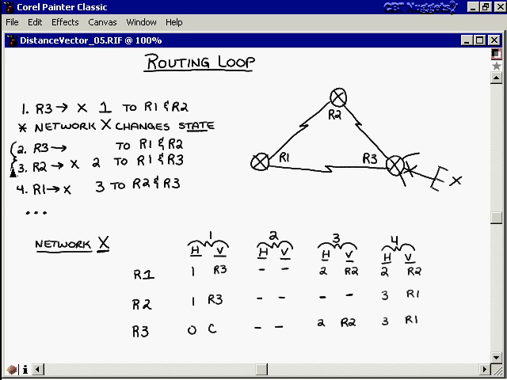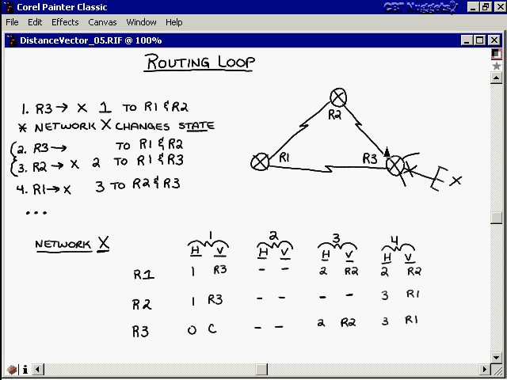Now the key to the routing loop happening and where the complexity comes in is identified in these brackets here. This triggered update that went out on this wire a fraction of a second before step 3 happened, where R2, which is this router, sent out a report that to get to network X, it takes 2 hops, and it sent it to R1 and R3. Both of these routers are told, to get to X, you come through me, then there's another hop and you get there. It's kind of a lie to R3, and we're going to look at safeguards against this, but it's telling R3, come to me, there's one other hop, and then you get to the network.